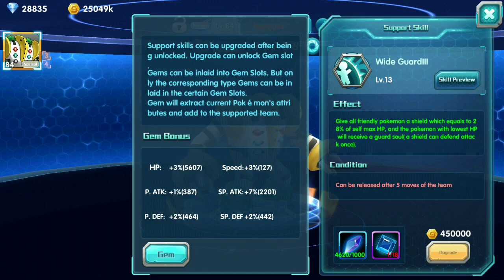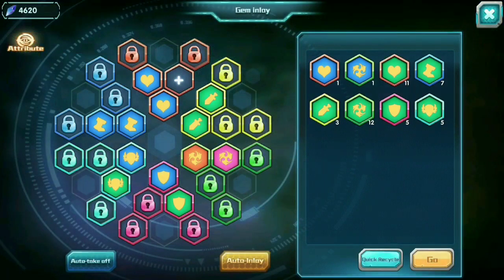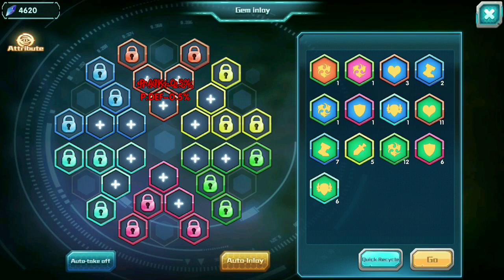And of course, the condition is that it will only be released after 5 moves of your own team, which we're gonna see later. So before that, let's just take all this. This interface is basically the same as gym skills, and your Pokemon has slots.